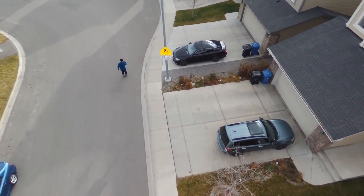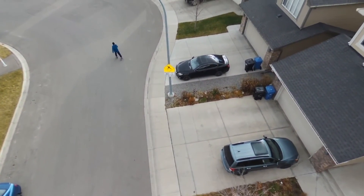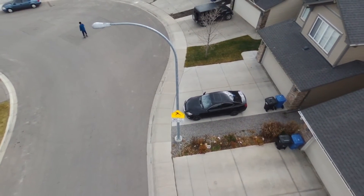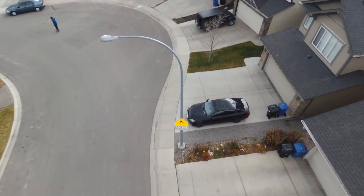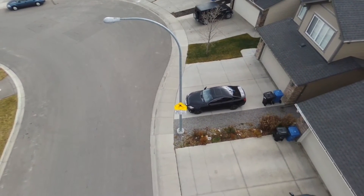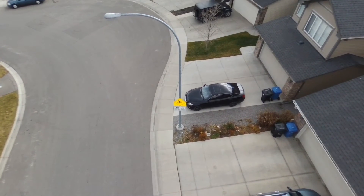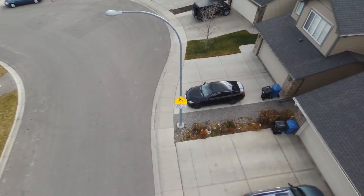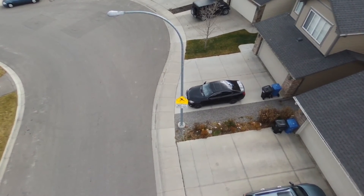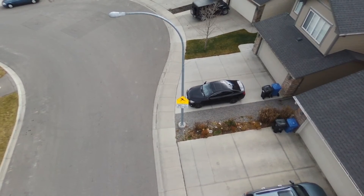As you can see, the drone stopped following me right about here. And if you remember from the previous test, the drone stopped at the same place as well. I don't know why both tests had the drone stop at the same spot — maybe this area is a Wi-Fi dead zone, or all the devices are having issues receiving GPS signal at this particular section of the road.